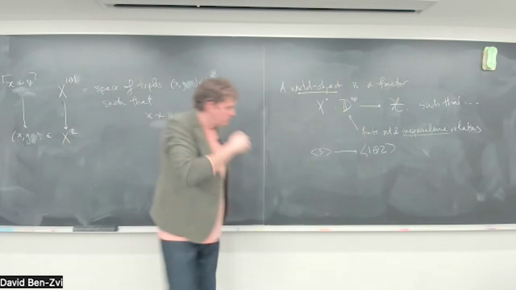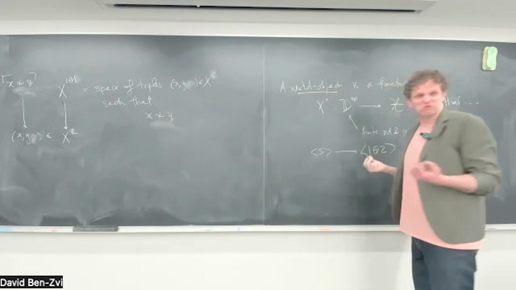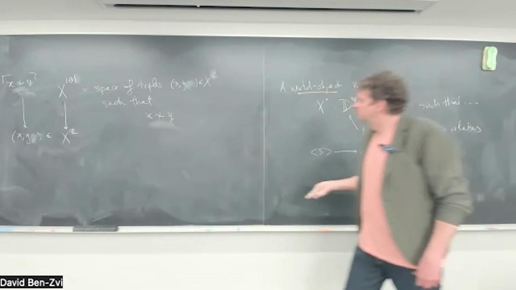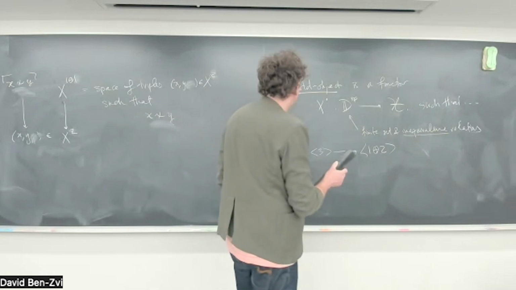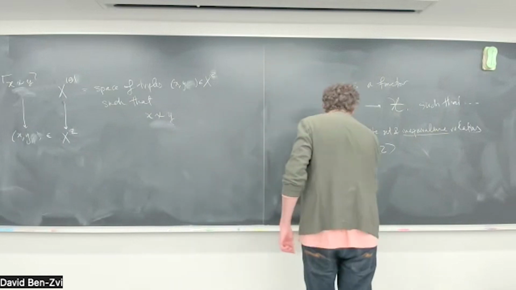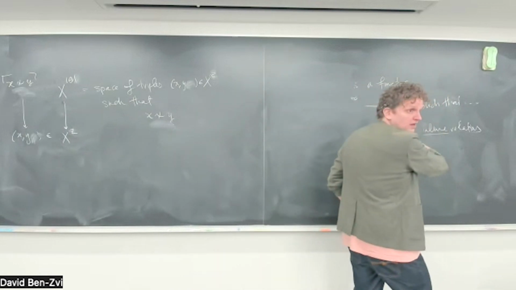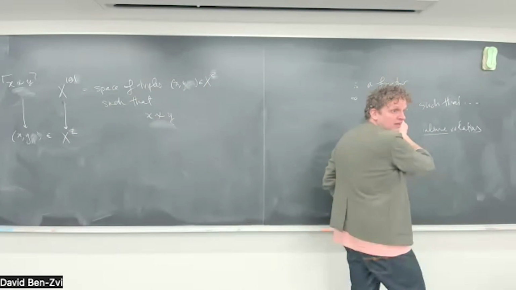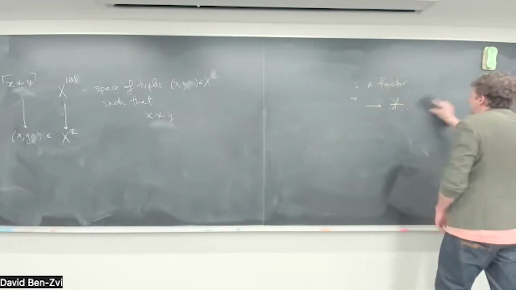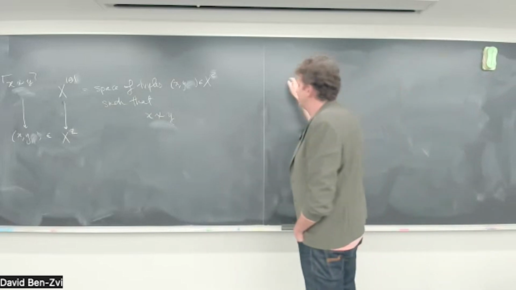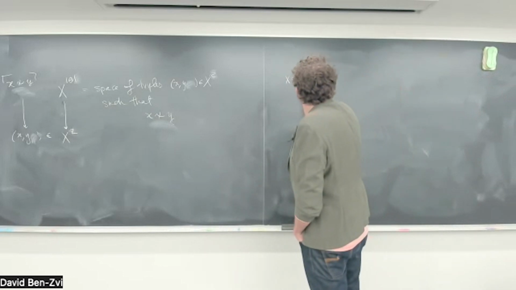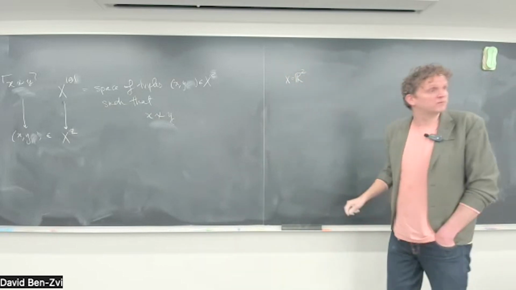So for example, let's think about a situation where I don't really have a great notion of point. Let's think about the example of, I'll erase this and write it again. Tell us about an example where you do have a good notion of point. Like if X is R2. Yeah. I'm imagining that the bottom one is copies of R2 and the top one is just configuration space. Exactly. Yeah, precisely right.